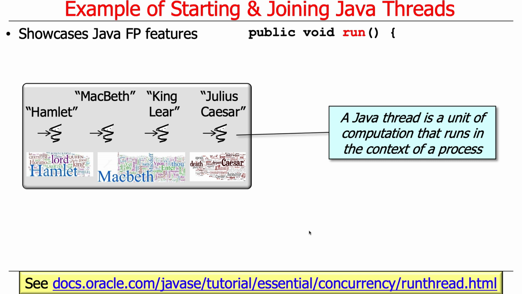Oh, great question. So the question here is, can a thread maintain state? Let me answer that question first by saying, one of the things that a process does is it's a holder, it's a box, it's a container, although I have to be careful how I use that word because it's been hijacked by a whole other paradigm of modular program composition and packaging called containers. But a process is a logical box that holds a bunch of state. It obviously holds the state for things like all the static variables and all the heap that you think about. If you have a Java program, you say new, that comes from the heap. So a process maintains all of that stuff.